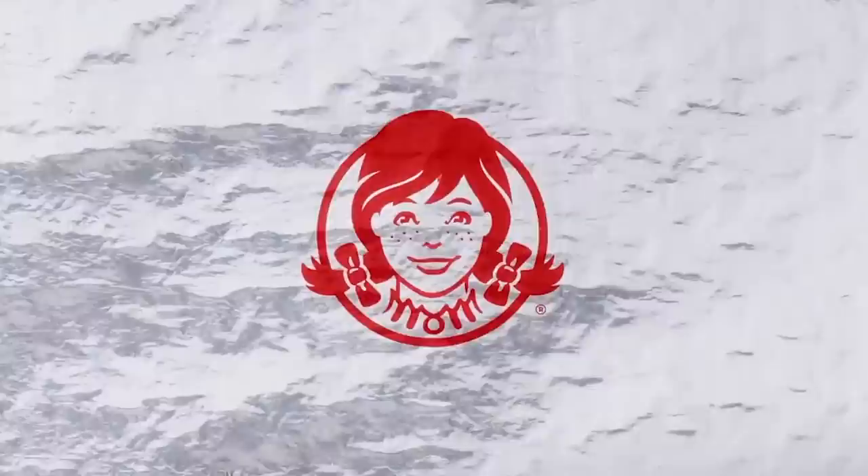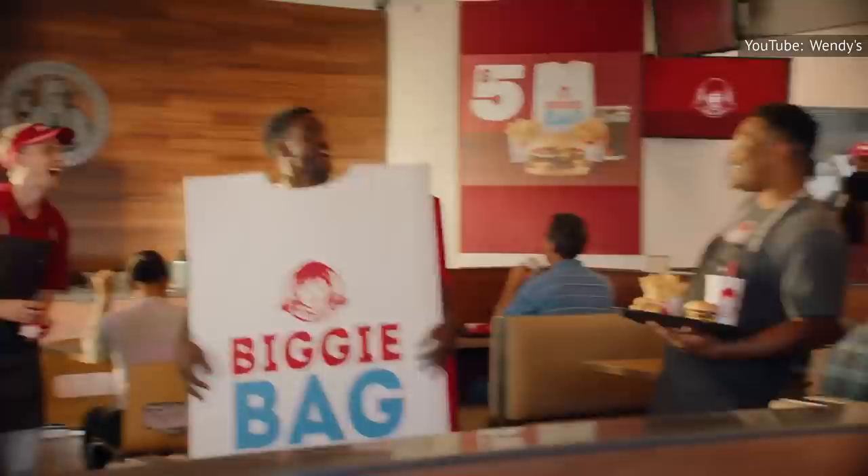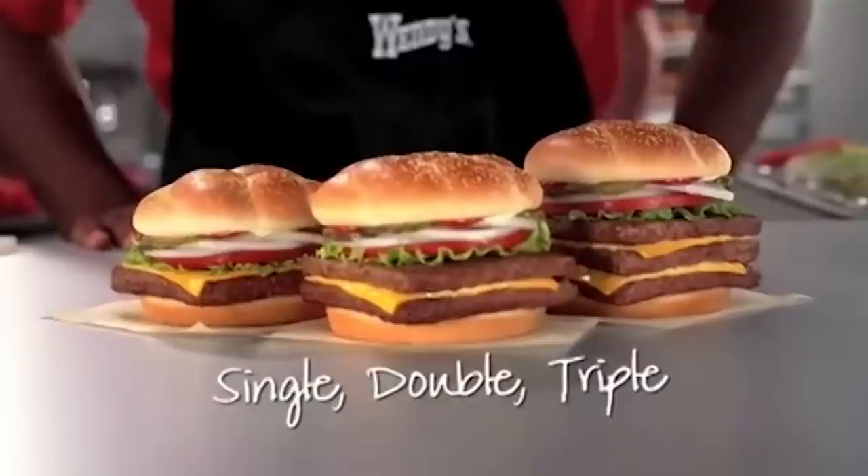The fast food chain's burger style is ingrained in the brains of modern consumers, with its four corners spilling over the bun's round edges. But back when Dave Thomas first sold his square-shaped beef patties to the public, the design was unique enough to grab new customers' attention. We don't cut corners in anything we do about food on our menu. It wasn't just the shape of its burgers that led folks to patronize the first Wendy's, but Thomas' choice did allow the restaurant to stand out from the quick-service crowd.